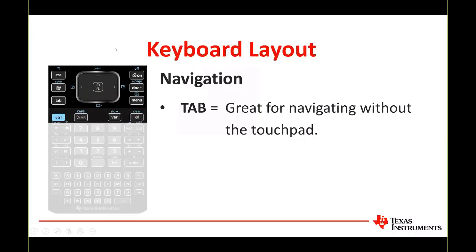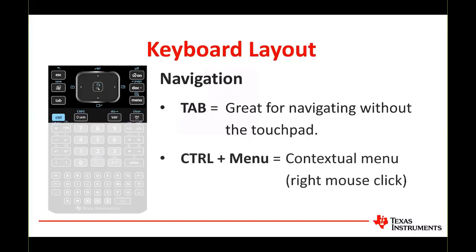Yeah. The tab key, I tend to use that a fair bit because that will jump between sections in a dialog box. So jump from one option to another. And Control, so you can see here the menu key, that's a very important one because in the various applications, each menu is specific to the application, but then there's more menu options if you go Control and then Menu. It's a little bit like, I think of it being like a right mouse click on a computer.